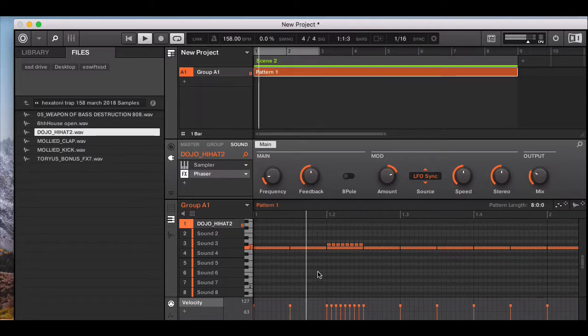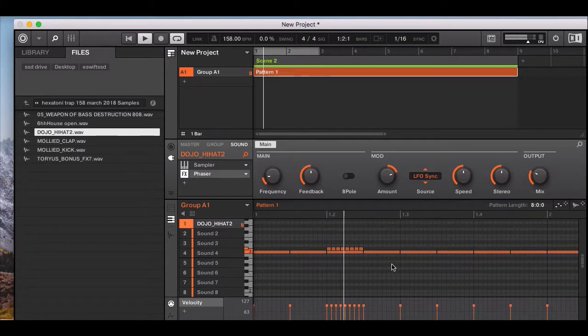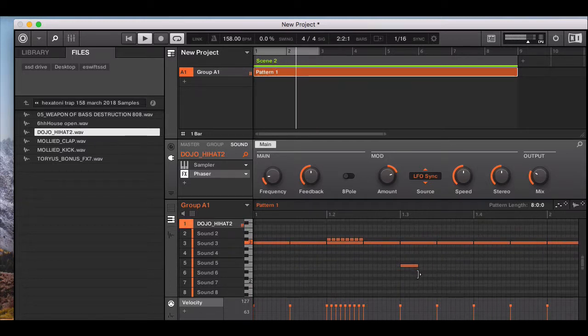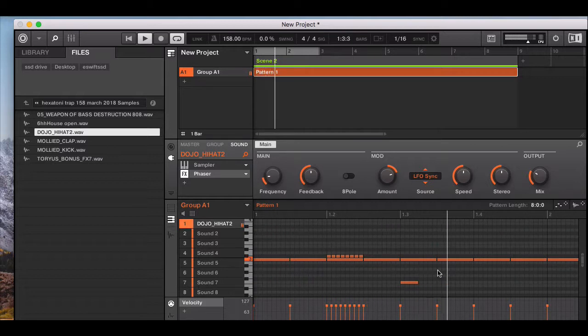So we keep going. Let's make a bit of a better variation as well. We come around to, let's say, about here. Let's make that a 1/32 step.